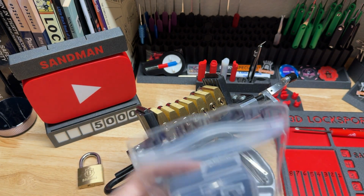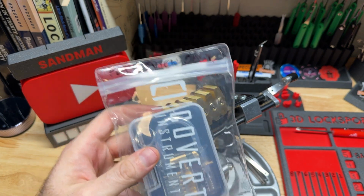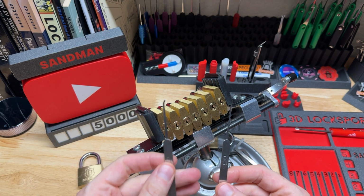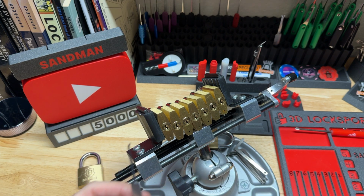And I'm going to be using the Covert Instruments F&G kit. This thing retails for $9.50. It comes with one rake, one individual lifter hook, and one double-ended turning tool. Everything is in 301 high-yield stainless steel, which is the strongest tool steel available on the market.